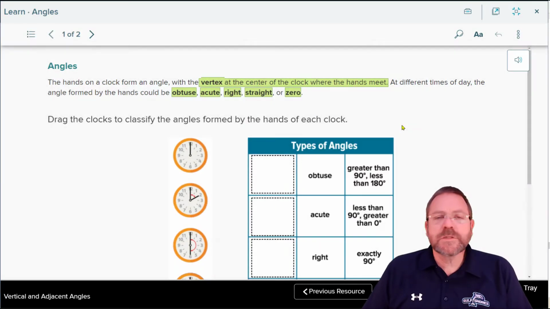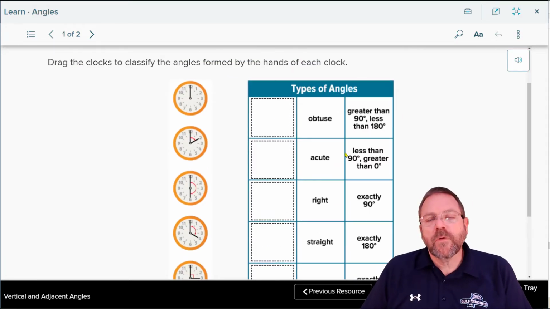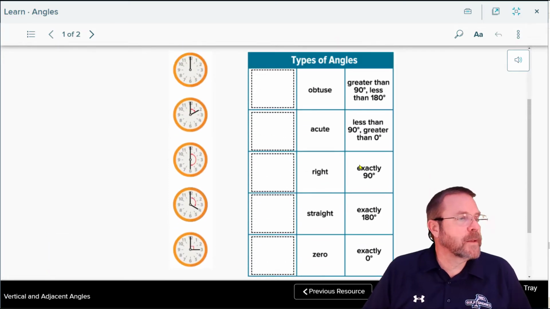I have never seen a zero angle before. That's a totally new concept to me. I never really liked the straight angle either because, I mean, it's a line. It's not an angle, it's a line, but hey, nobody asked my opinion here.